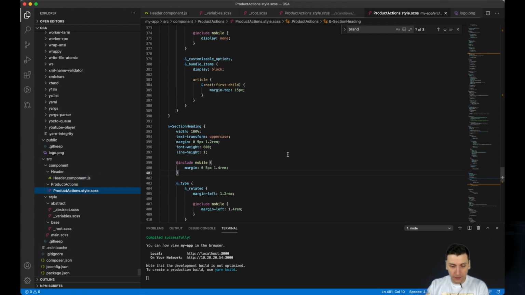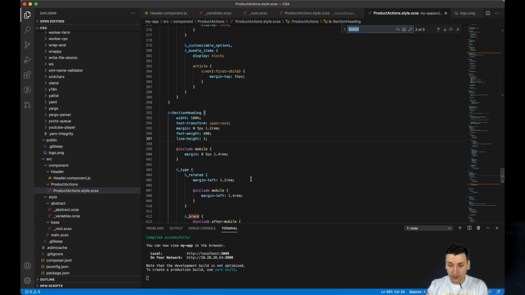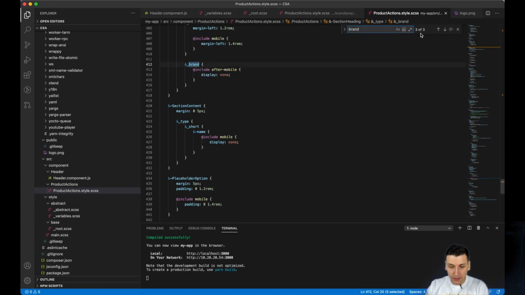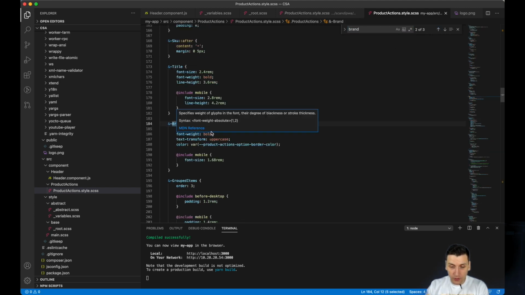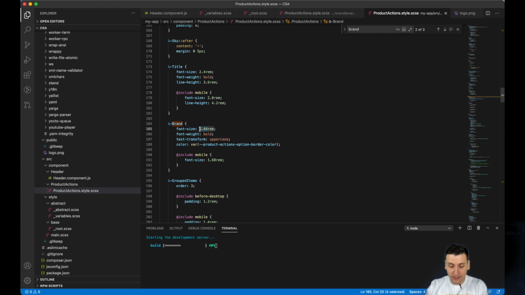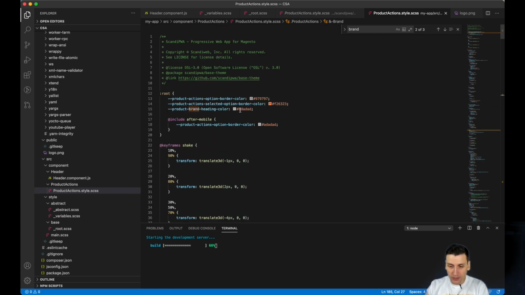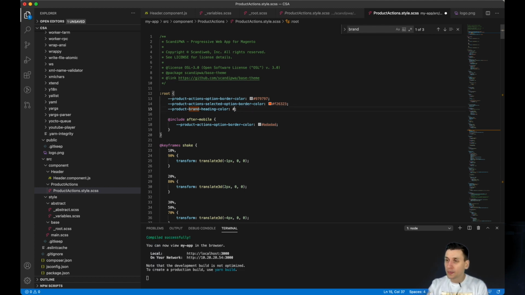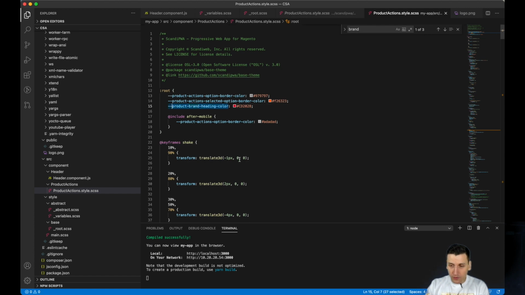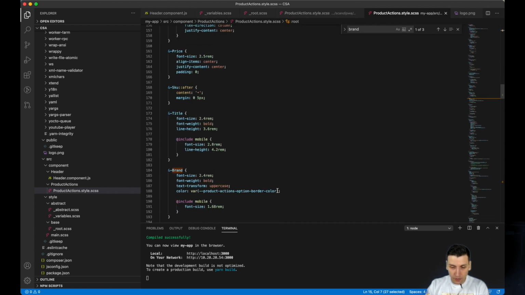Here it is. And now let's find the brand, styles, and they are here. So what we'll do is increase its size to make it stick out more. Here it is. And then we'll also change the color. We'll be using the color that we already used, the red one from our logo here, and to finish it, we'll replace the variable here. Okay, so we are done.